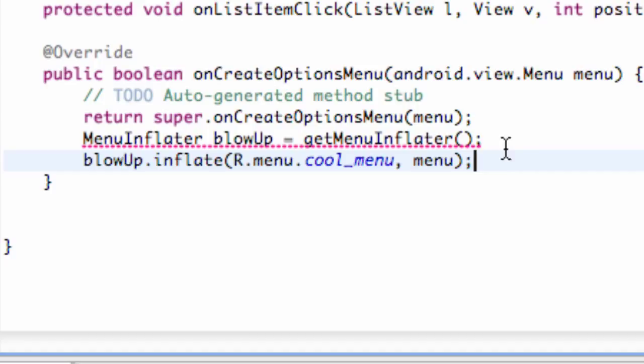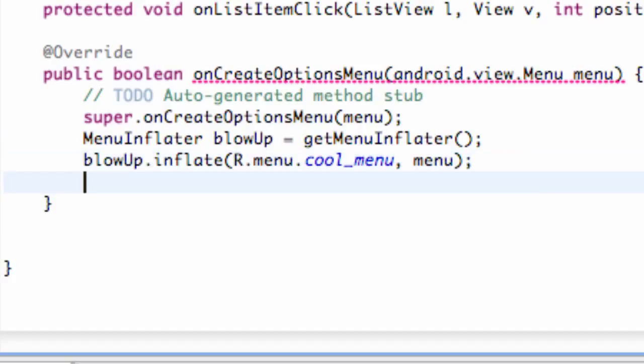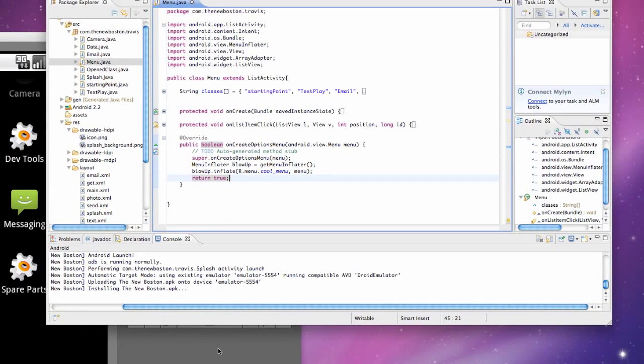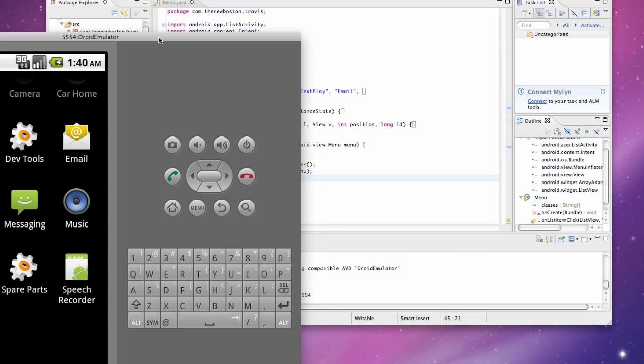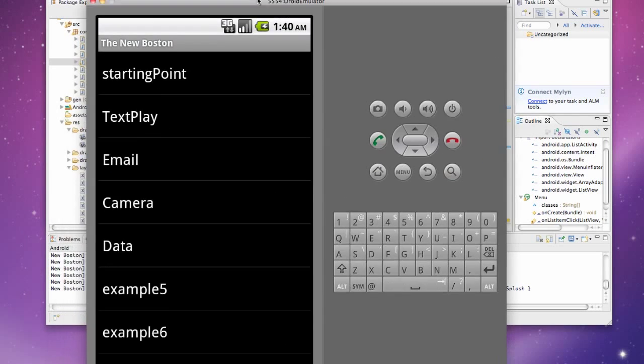And basically all we have to do now is get rid of that error, because if you weren't paying attention, this is where we fix this. Just delete the return, and then down below we're going to say return true, and then a semicolon. And basically we have our MenuInflater working, and I'll show you what that looks like. So we run the application. Again, I probably should not have called this class Menu when we started, but no biggie.